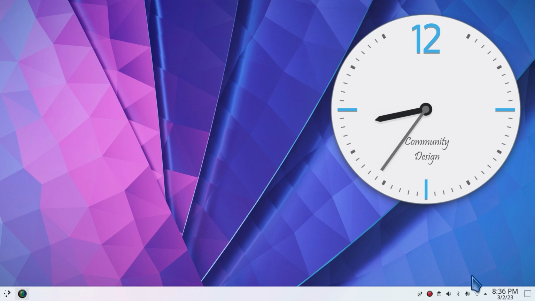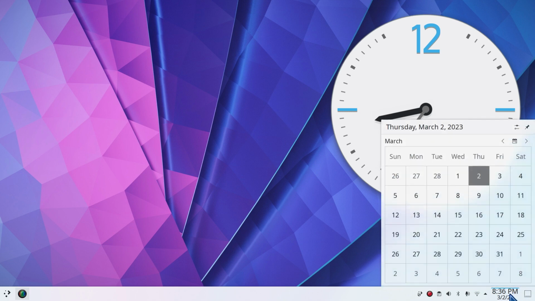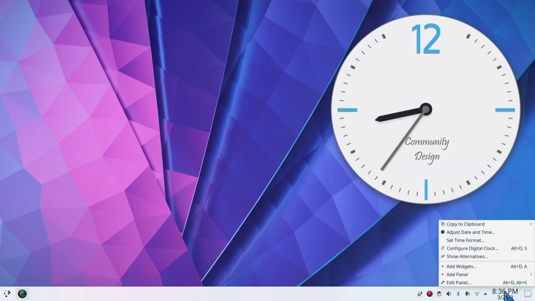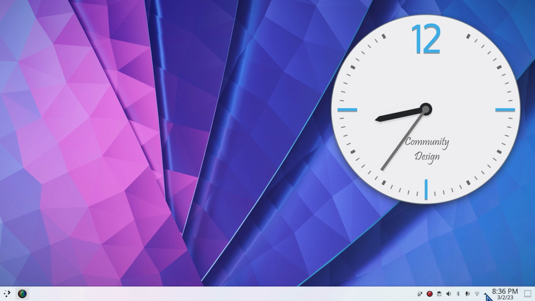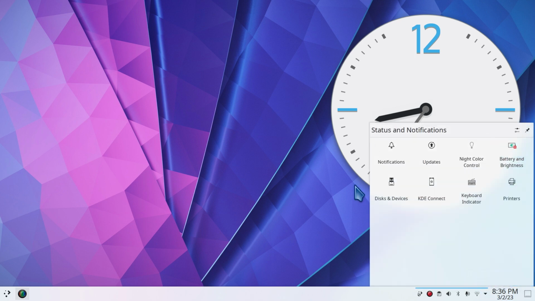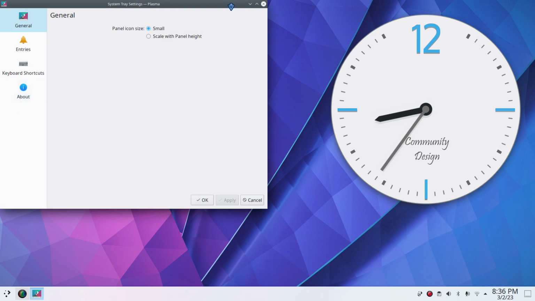All right. We have the panel bar downstairs. Show desktop. We have the calendar thing. Close it. Right click. You can do your time and date elements in here. Also add widgets again. The little arrow key is show hidden. This is pretty standard with a lot of Plasma desktops. There's also a configure button right up here. So if you do that, it gives you some options.